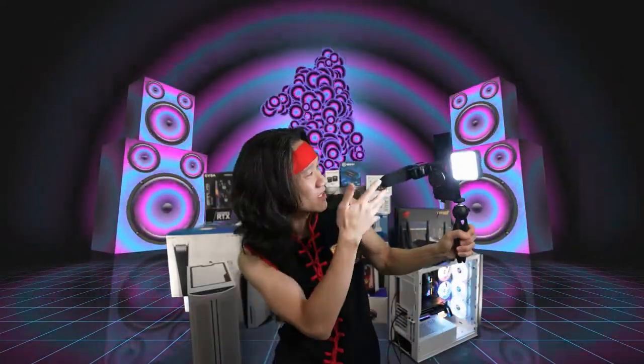My Sony ZV-1 has been converted to the ultimate vertical vlogging setup with professional audio, professional lighting, and a nice stable grip. This is totally awesome. With such a small plate, it changes the whole landscape — vertically. The U-Rig RO54: a simple mounting plate for your Sony ZV-1 that is a game changer.